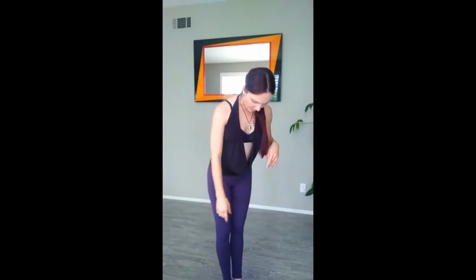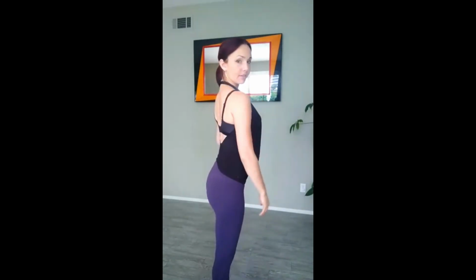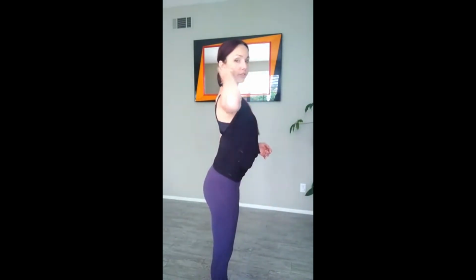So you set up your posture first, yeah? You're rooting down through the balls of the feet here and the heels, so we're evenly distributed. We're pulling up on the quads. And more importantly here, firming in. So if my belly button's here, I'm firming in a few inches below it to lift up through my spine. Okay, so we have a nice, what's called stacked posture, ear over shoulder, over hip, over ankle.